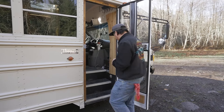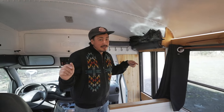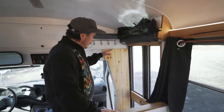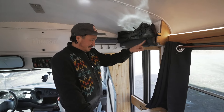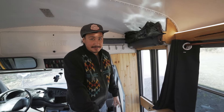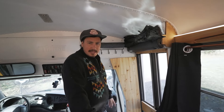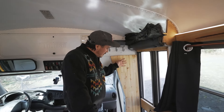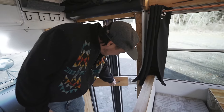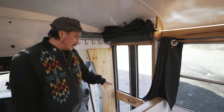Welcome to the inside of the bus. We're going to start with the entryway. Buses come with this black padded deal and I left it here on purpose — you might hit your head on it. I took the other one out and cedar-paneled it, kind of a throwback to the Sculiana bus. I also added a little bit of wood accents to the C-channel — I think it looks kind of cool.